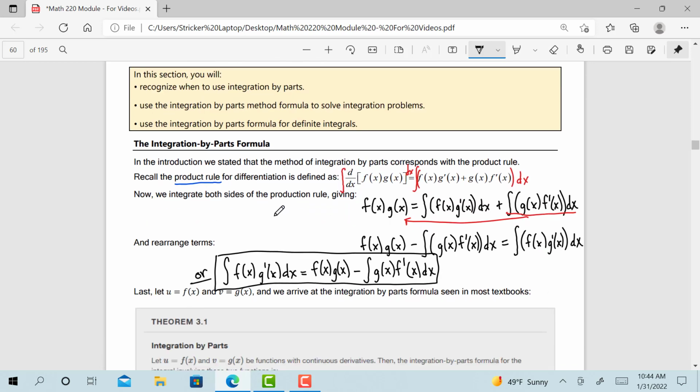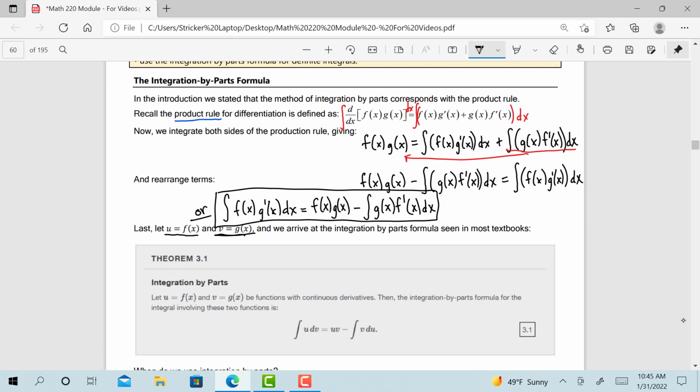And that right there is essentially our rule for integration by parts. We do make some substitutions to simplify things down. Typically you'll see u replacing f of x, and you'll have v replace g of x. When you do that, things get much simpler. So you can see here, theorem 3.1, we let u be f of x, we let v equal g of x. Of course, if v is equal to g of x, then we can find the differential: dv would be g prime of x times dx. Hopefully that makes sense.